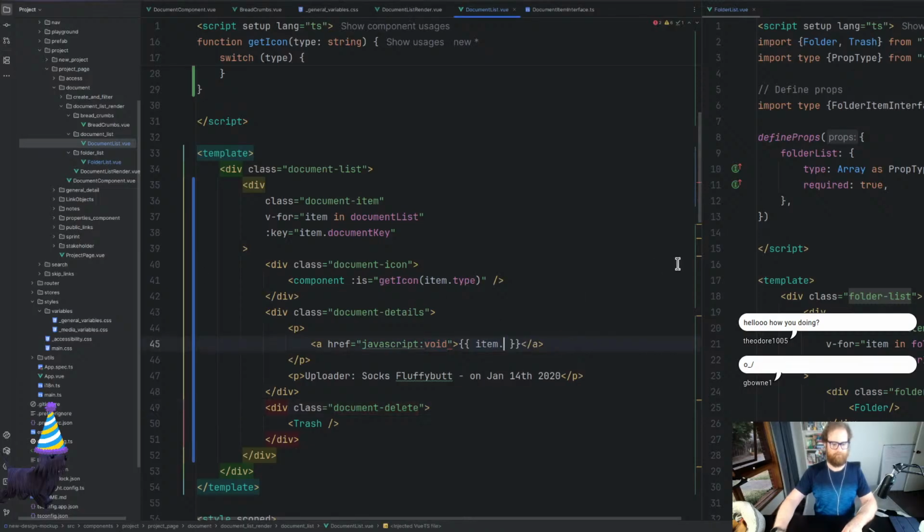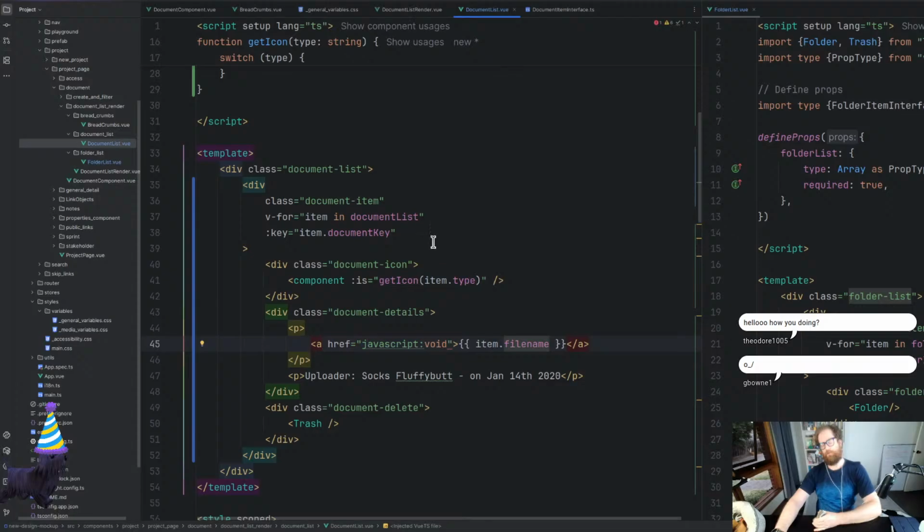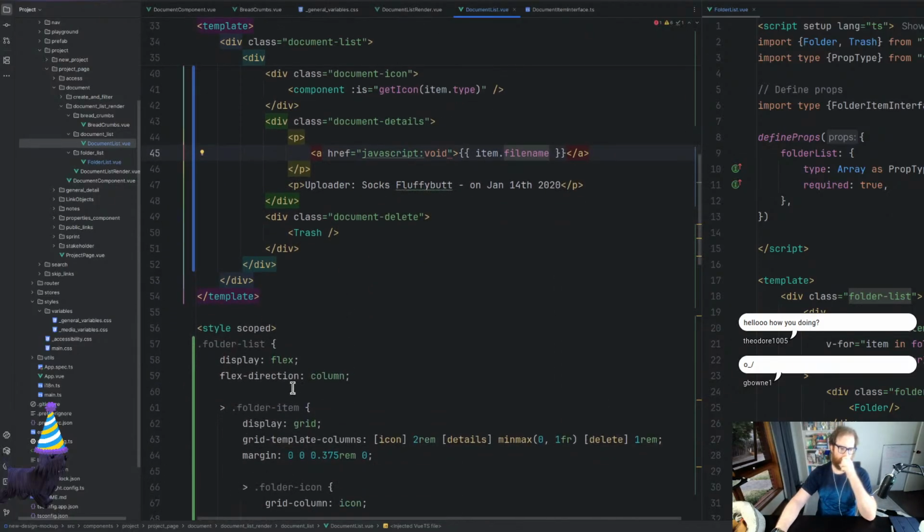Oh, I need to go back to the interface. That will be the file name. Okay, cool. And I think I don't have the URL on there or anything like that, but it'll be fine for the moment. Once again, for here, we won't be, yeah. All right, cool.